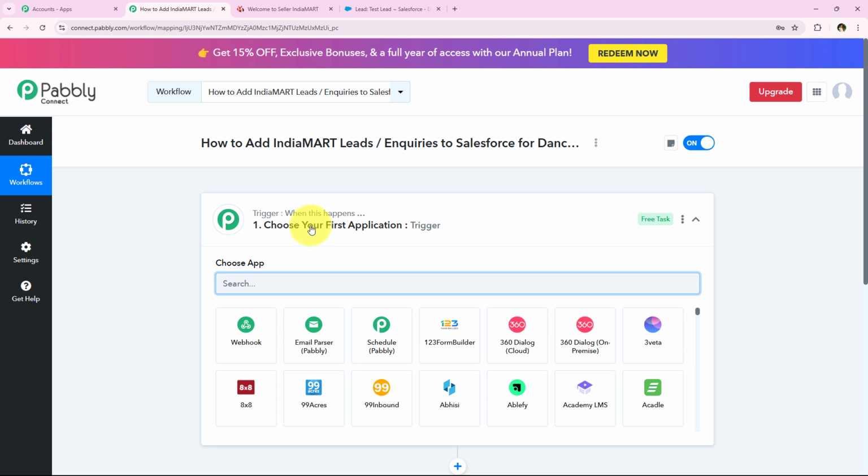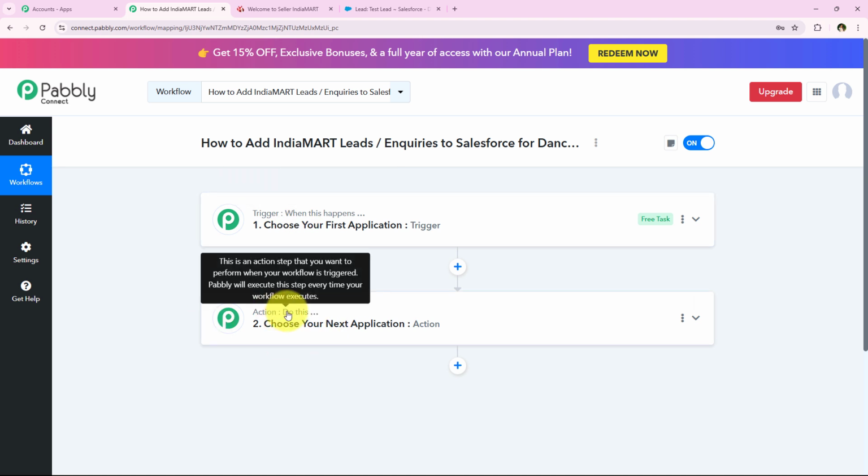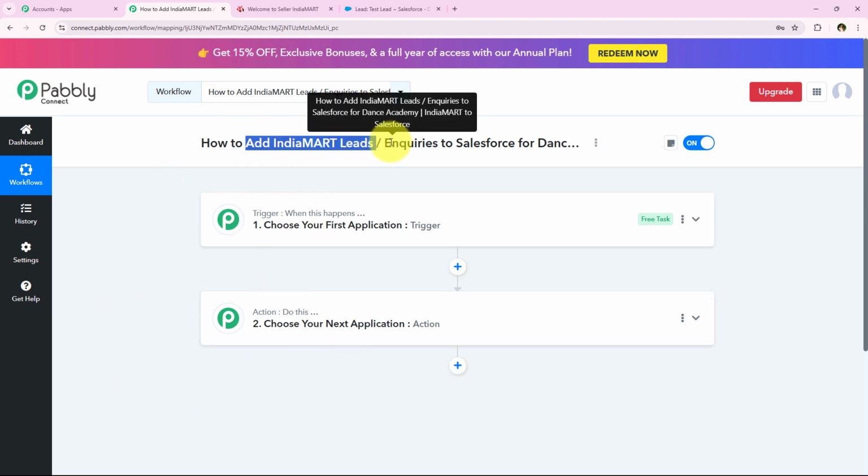So this is the most important window because we have triggered an action in this. Trigger and actions are the two main principles on which our workflow will work, where trigger means when this happens and action means do this. So by this you can understand that the actions are responses to the commands given by our trigger. That's why we can have only a single trigger but multiple actions following the commands of our trigger in a particular workflow.